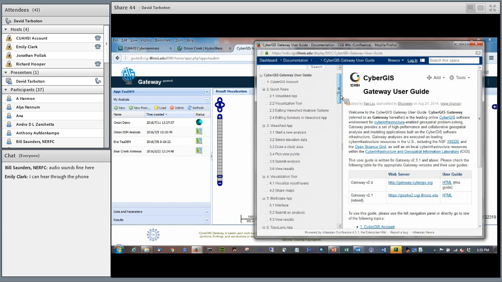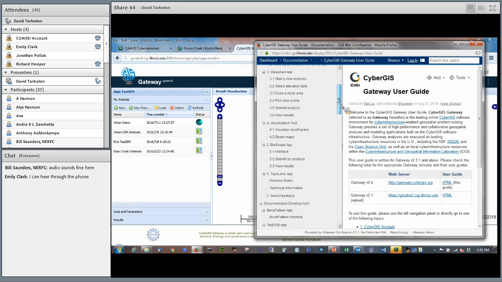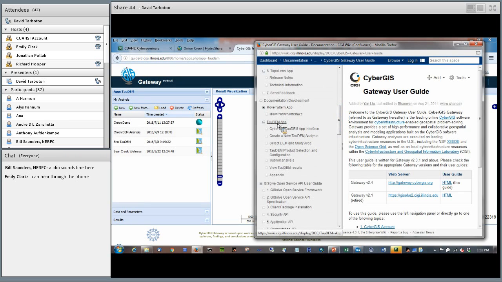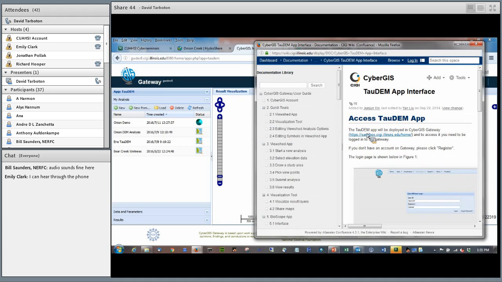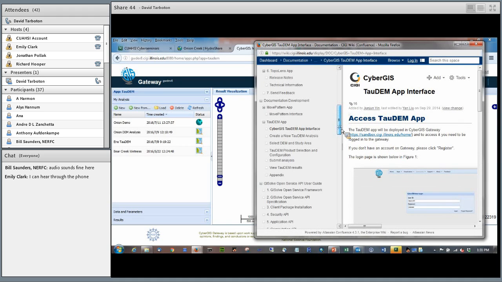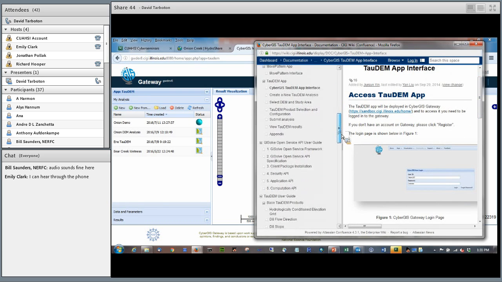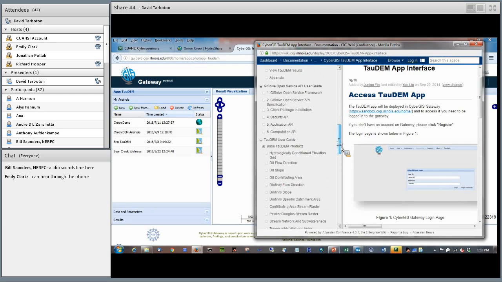You can scroll down and see some of the other functionality that CyberGIS supports, things like a view shed, visualization tool, bioscope. I don't know very much about those, but here we find the TALDEM app, and you'll see the description there of the interface for it that you've seen. And then you can also scroll down and see documentation on each of the individual products.